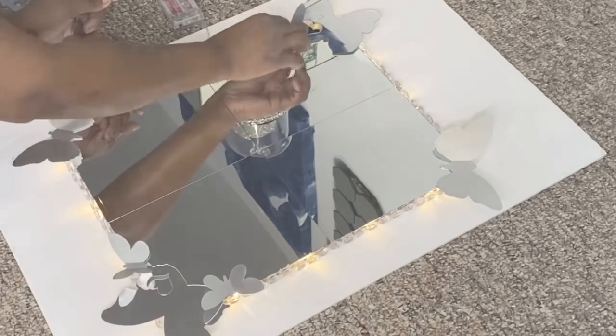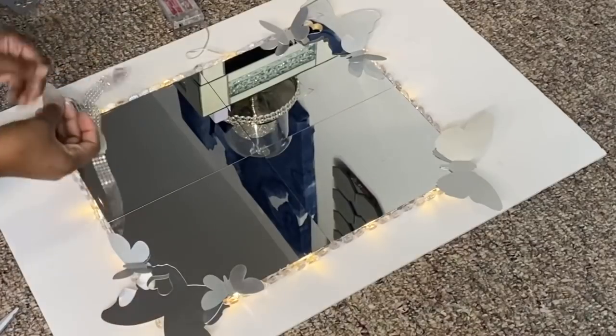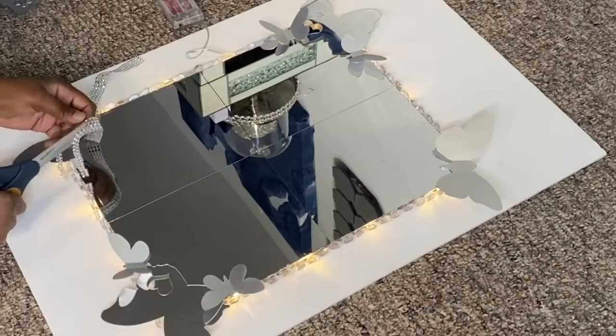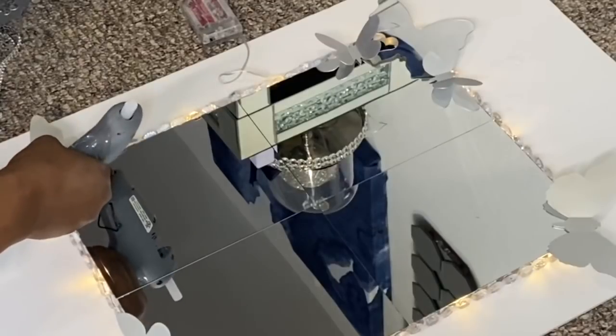Okay, so now that I have my butterflies in place where I want them to be, I'm going to use my bling wrap now. I'm just going to cut this down to 2 strips. I believe that's what I'm using. And I'm going to place them around the outline of the mirrors, basically in between the gaps of the butterflies.